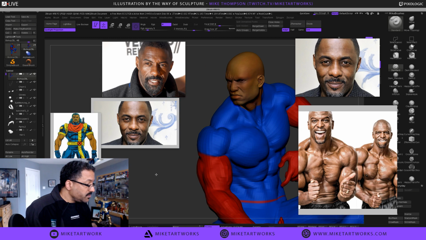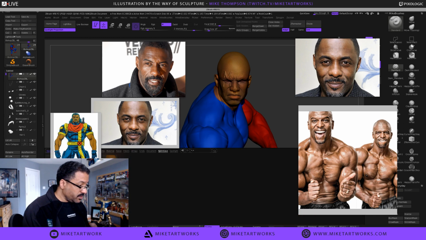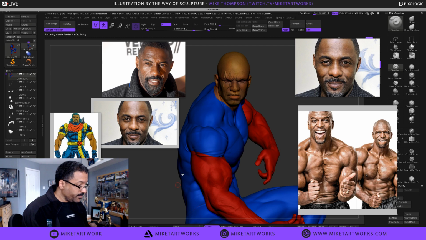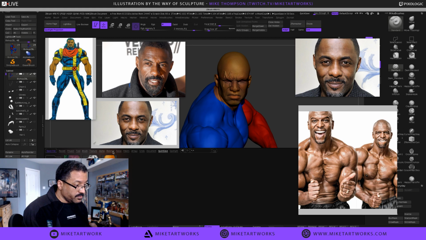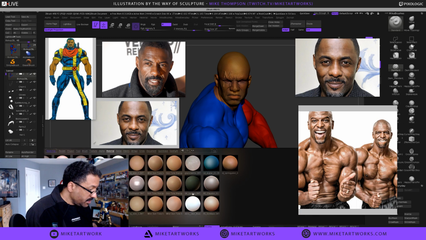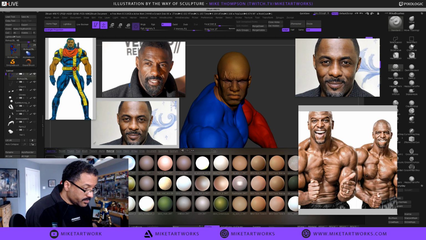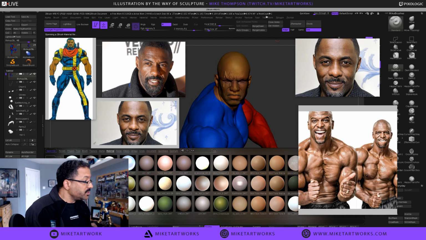Right, and it's good to do this just to kind of stay grounded and know what's what. You can use different materials that will make it look amazing, but the problem with that is your eye might be tricked. I have some ZBrush colors for skin, and I really like this one. Which one? Is it base skin? Yeah, let's try base skin. All right, so I have that, and I'm going to see what that looks like.